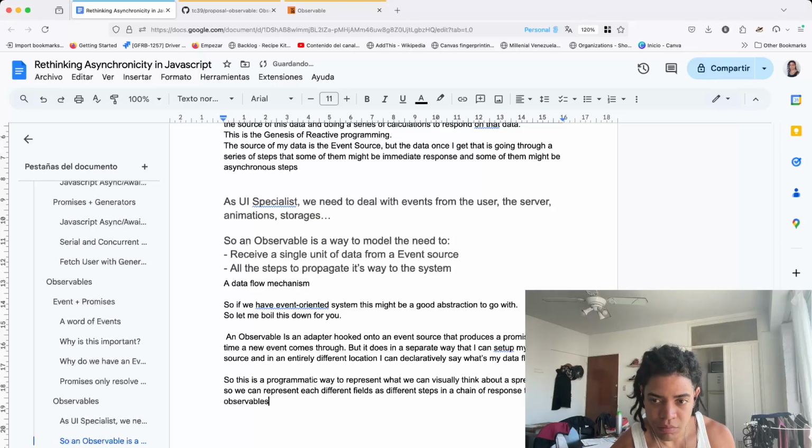It automatically hooks the event name to the DOM element, and every time one of those events fires, it pumps another piece of data through the chain, through the observable. So that's how we create an observable from an event. There's about a dozen or so different ways to make an observable. You can make one by attaching it to an event. You can make a plain old simple observable that you manually pump some data through. You can attach it from a website. There are a lot of different ways to make observables.